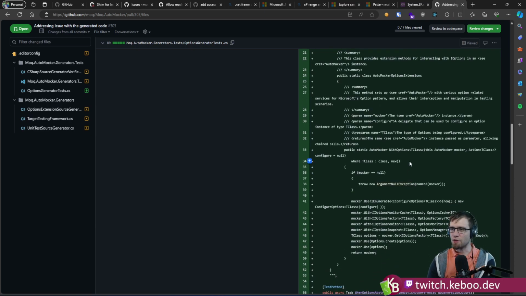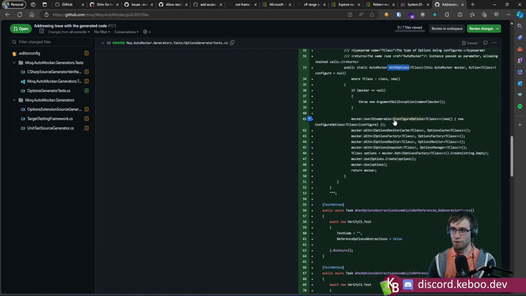This is an extension method on AutoMocker called WithOptions to support IOptions, right? So with the next version of AutoMocker, if you have a test class that is referencing IOptions or the Microsoft.Extensions.Options NuGet package, you will magically see AutoMocker have a WithOptions extension method pop up on it.